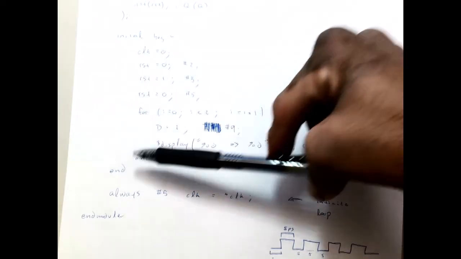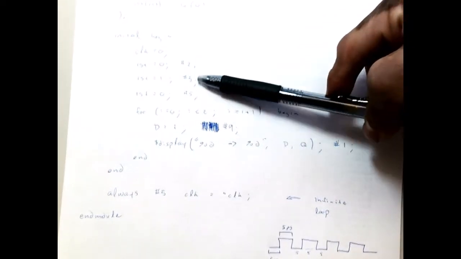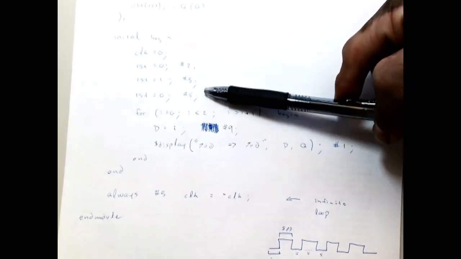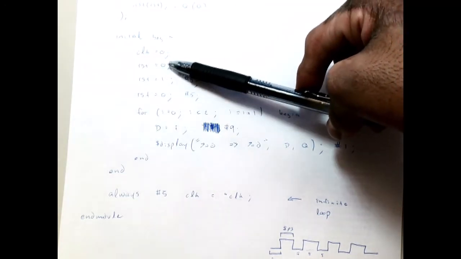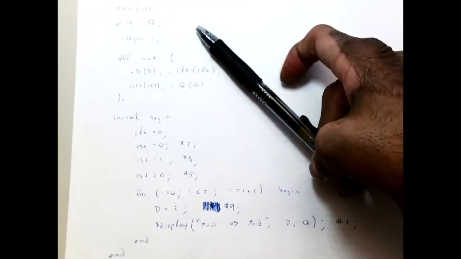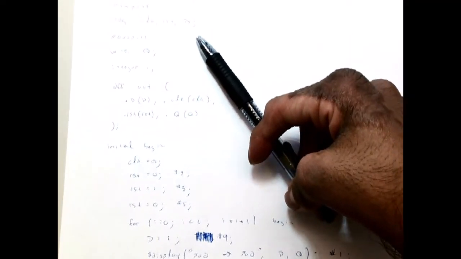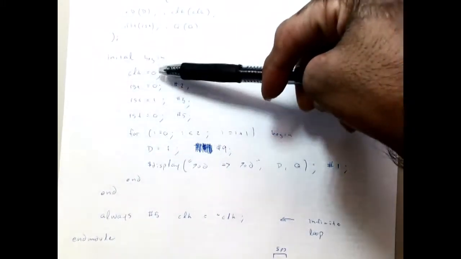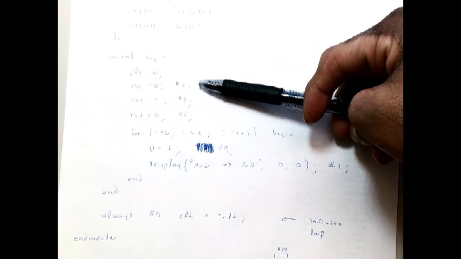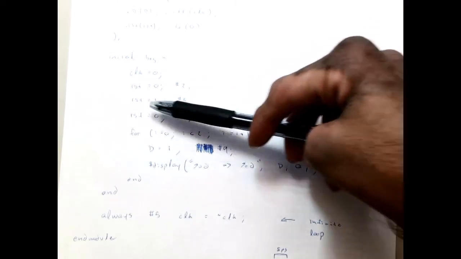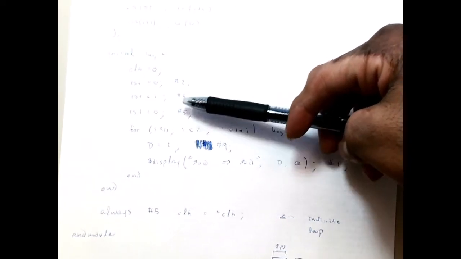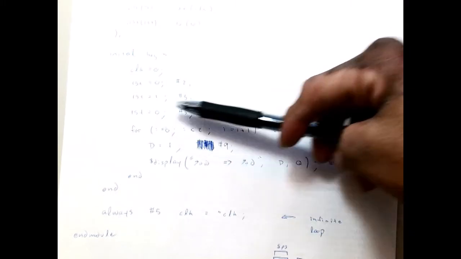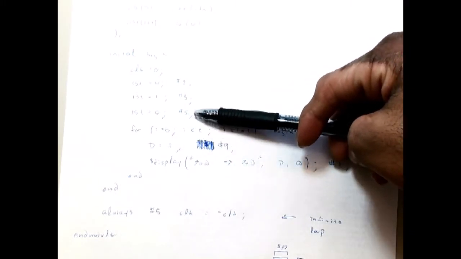Okay, so in the initial begin, the first few lines that you see are basically done to reset your system. So you set your clock to 0, your reset to 0. The reason is that we are assuming that the D flip-flop is a positive edge triggered D flip-flop, which means that it's only active on the rising edge of my clock. So that's why I start off with setting my clock and reset to 0. And then I wait for some period, in this case two time units. Then I set my reset to 1, and then I wait for another 3 or 5 time units. Then my reset goes to 0, and I wait for 5 time units.